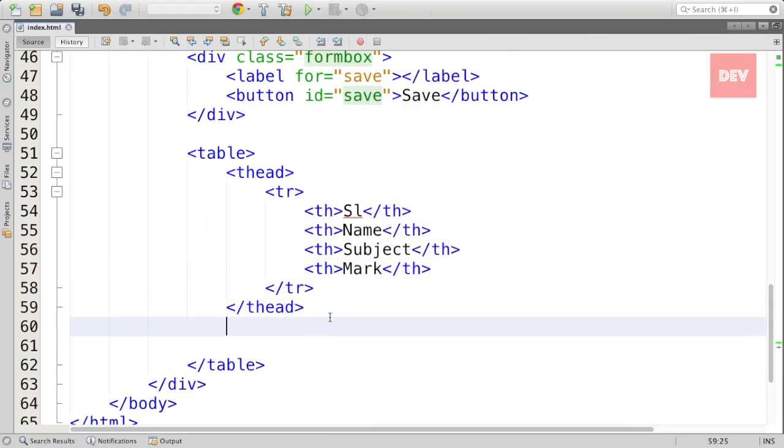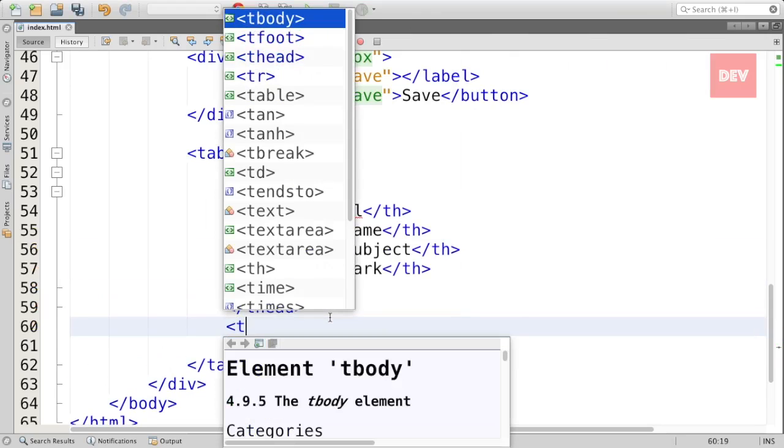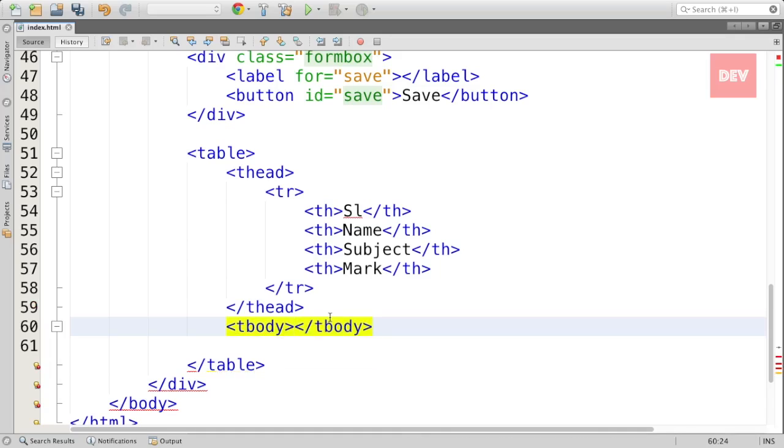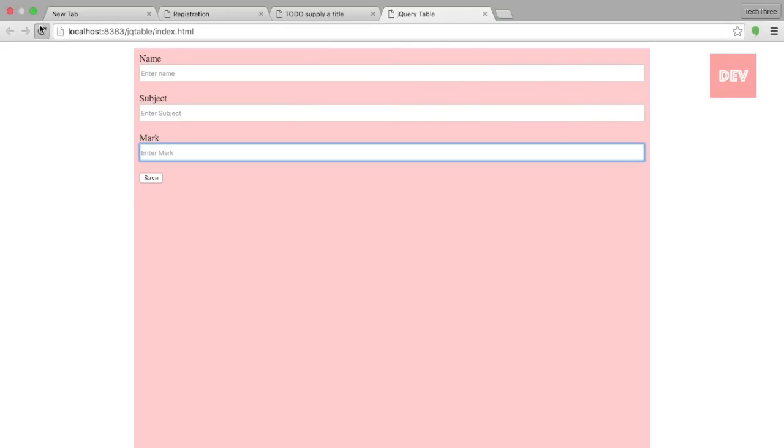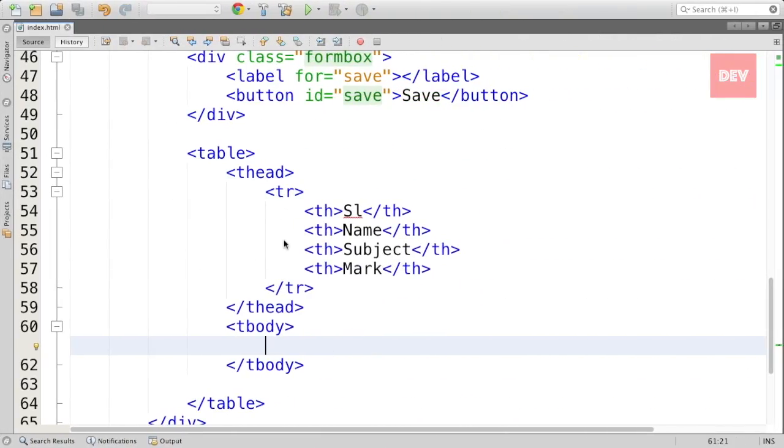We're done with the head and the table body. In the table body, the rows are going to be dynamically added. We will think about how to add them later. But it's a very generic table, so you won't be seeing any designs attached. If you notice, you just get a single line. It's not something so good because we haven't added any width or height criterion or padding or margin criterion to this one.